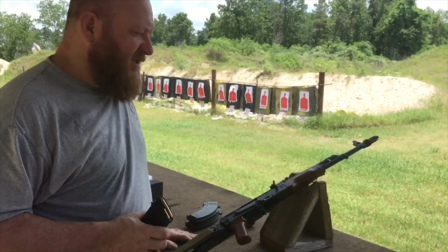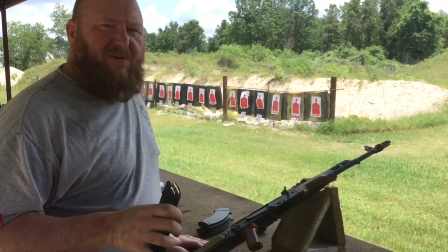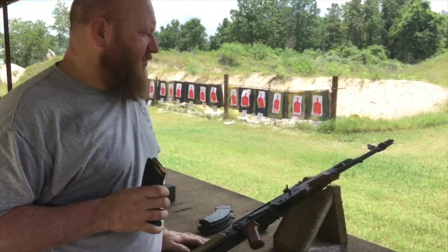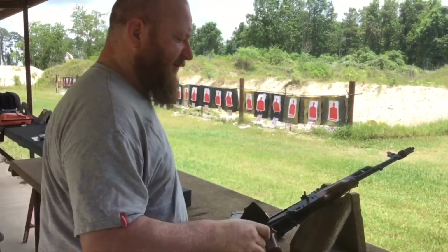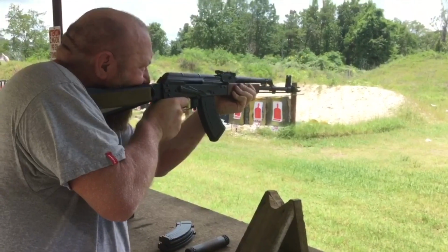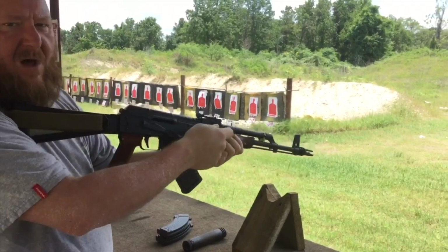We have the gas system adjusted for the Tula ammunition, which is a rather hot cartridge. The ammunition we have here is Gecko 7.62x39, which is, as a rule, significantly lower in pressure. So my guess is, with the situation we have here between the two ammunitions, this probably will not cycle in the rifle, so we'll see. Yes, they will not knock the bolt all the way back.